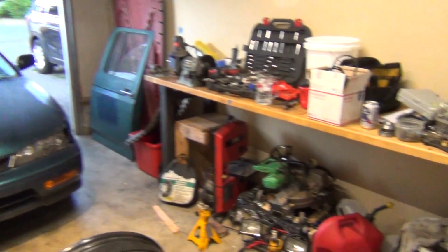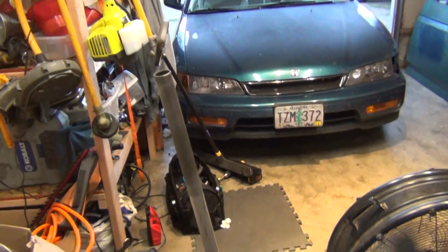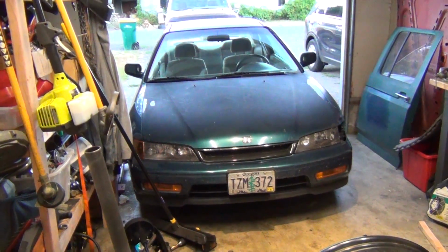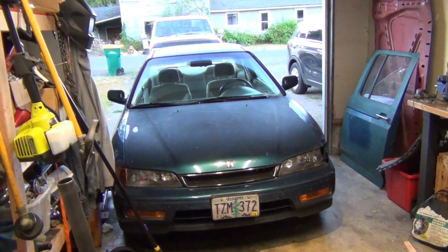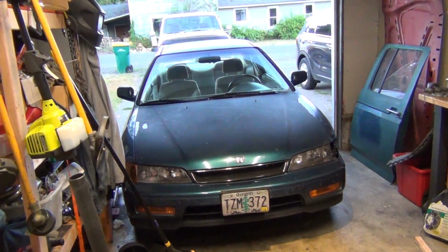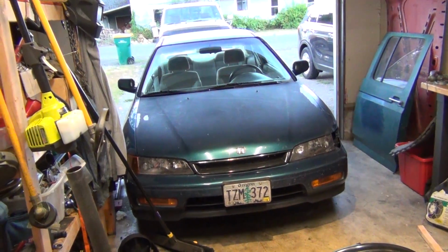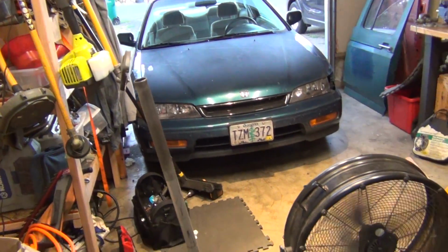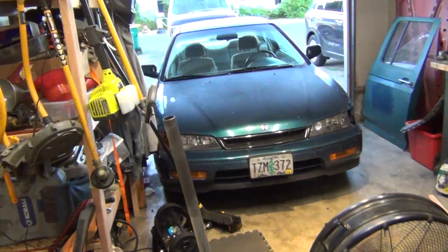I am going to be doing, since it came in, my timing belt and water pump. This thing has a coolant leak coming from the water pump. Also, the timing belt needs to be done, and I'm pretty sure the balance shafts aren't done right on this thing, so they need to be turned around. So I think I'm just going to do it. If I can't get it done tonight, I can roll this thing back in here. I'll have to move some stuff around, but I can move this into the garage, and then I'm just going to take the truck to work tomorrow.